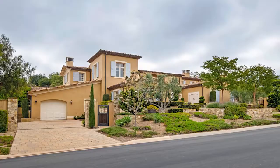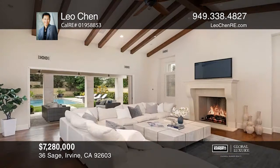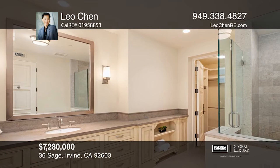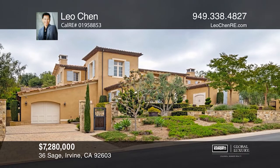Welcome to this magnificent French provincial estate located in the guard-gated community of Shady Canyon. With over 10,160 square feet of living space, this custom home offers spacious living and a kitchen with all professional appliances. Additional rooms include a den, a home theater, an elevator, two main-level guest rooms, an office, a downstairs bonus room, a separate entrance casita, and a floor plan that flows with ease between indoor and outdoor spaces. Outdoor entertaining reaches new heights with outdoor cooking and dining areas, a romantic fireplace, and soothing pool. Leo Chen is ready to answer any questions — give him a call today.